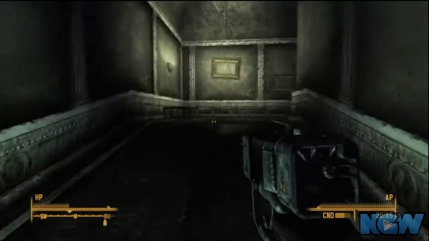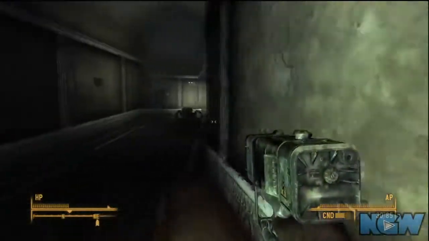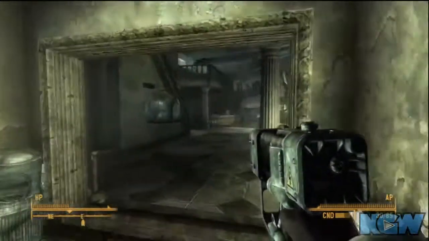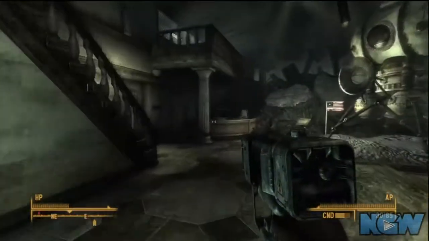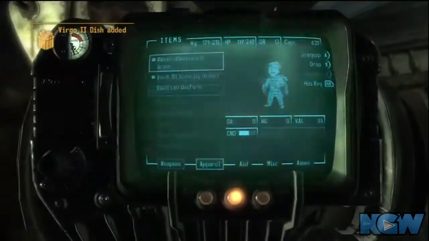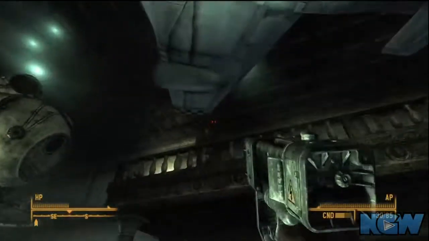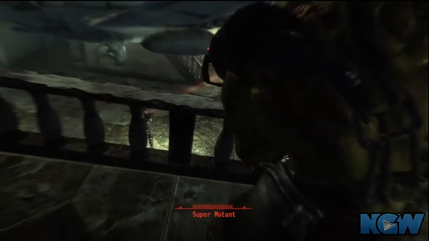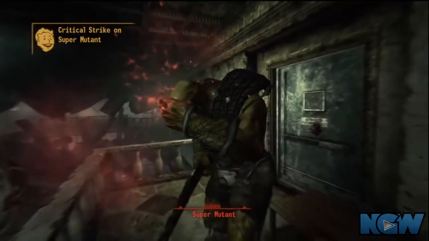Alright, so it's just up ahead. You're going to walk over to the shuttle replica that they have there, and the dish is going to be attached to it, and there's one super mutant up to the right. He starts shooting at me. I probably should have taken him out before I picked up the dish. Take him out, but there's also a super mutant brute coming from the other hallway. I totally forgot he was coming.